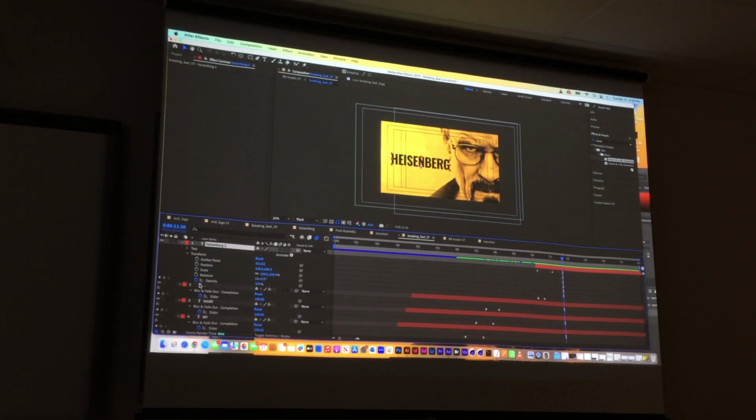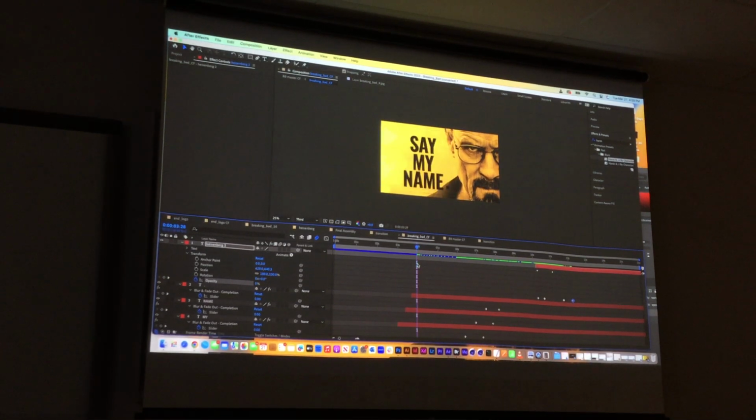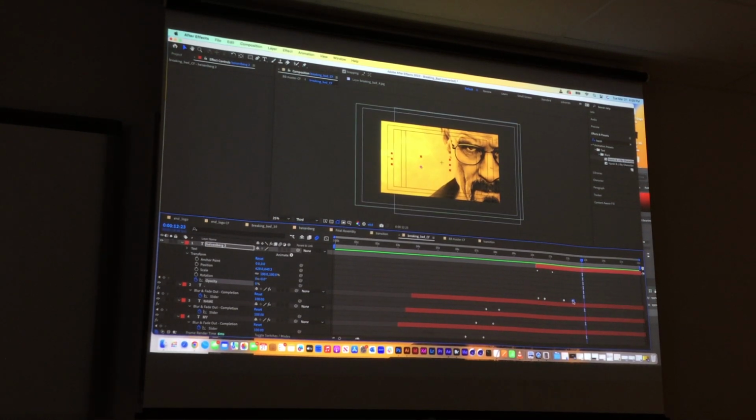All I'm going to do is set a keyframe for my opacity on here, again at 100, and then just fade it out. Longer fade.